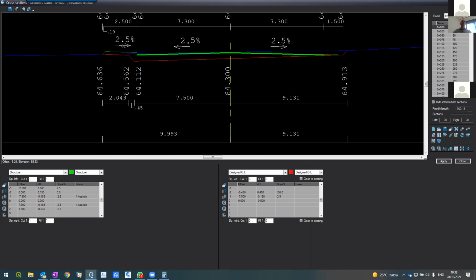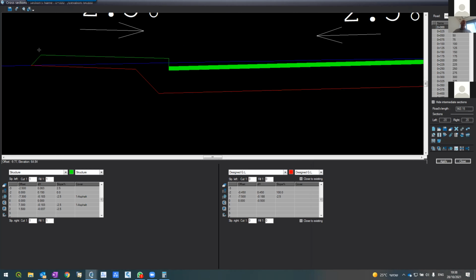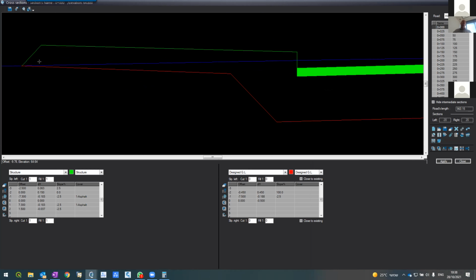So from here up to this point, it's 1.85.